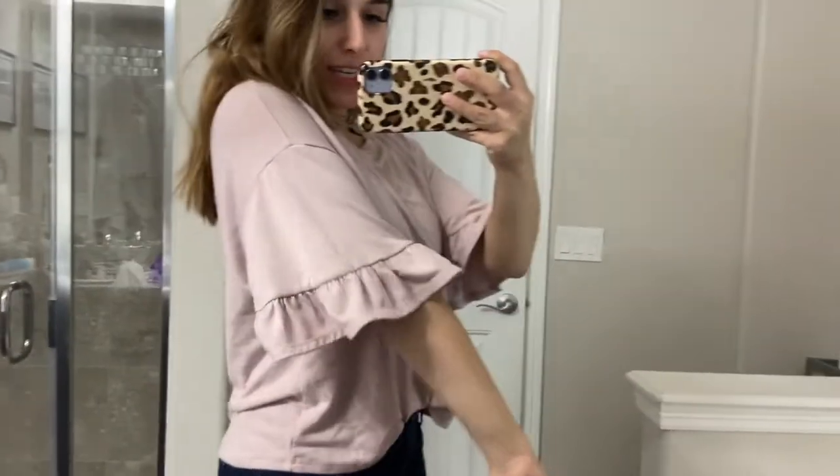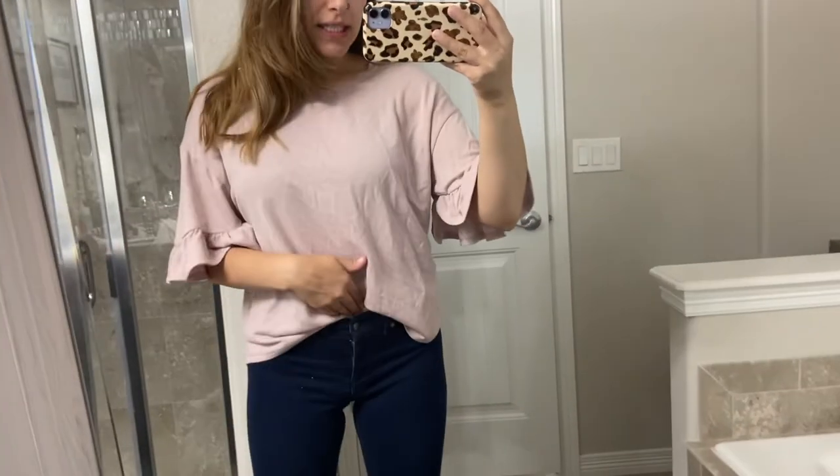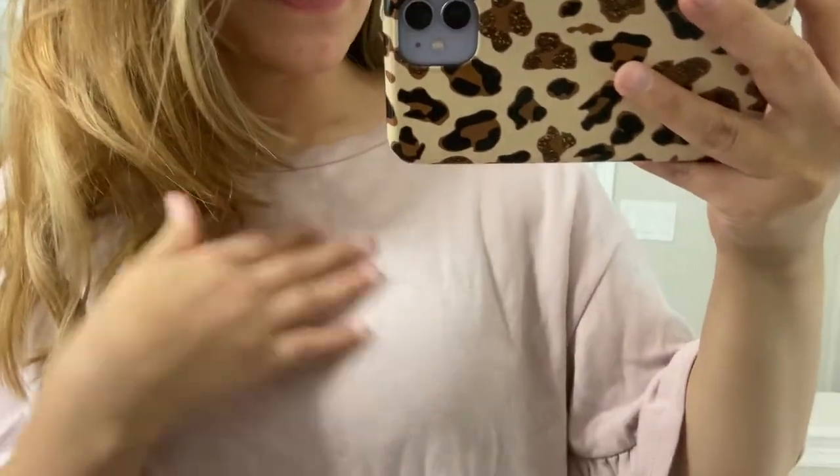This sweatshirt — I want to sleep in this shirt. Bell sleeves just make such a plain top look so dressed up. I love this color too — it looks a little purple, it's really pretty. I think a statement necklace or a longer necklace would look great with it. I have it tucked into the jeans and I think it's so pretty.